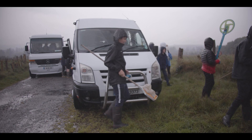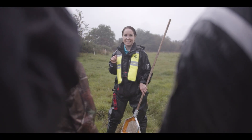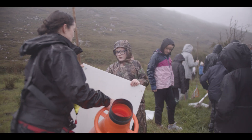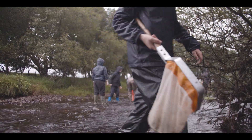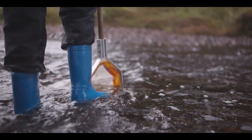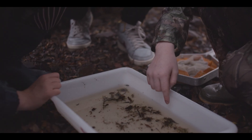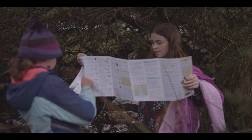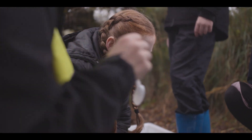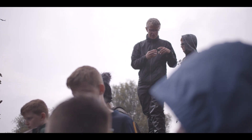When we got to the first site, Glendowen, we split into three groups. One group went with Patsy, a scientist from the local authority's water programme. Patsy taught us how to kick sample — that's where we used nets to catch bugs that live under the stones in a river. We then emptied the nets into a tray of water and used special charts to figure out which species we had found. We recorded the different types of species and would use this later to figure out if the river water is clean or not.